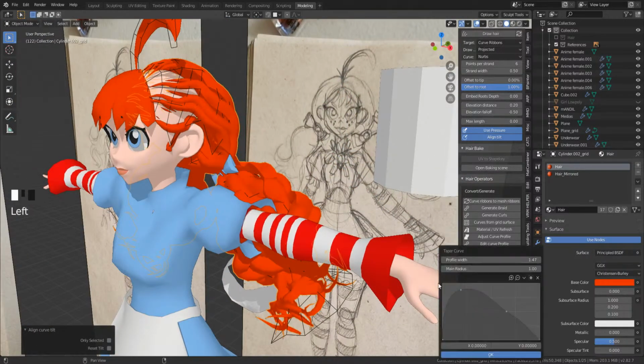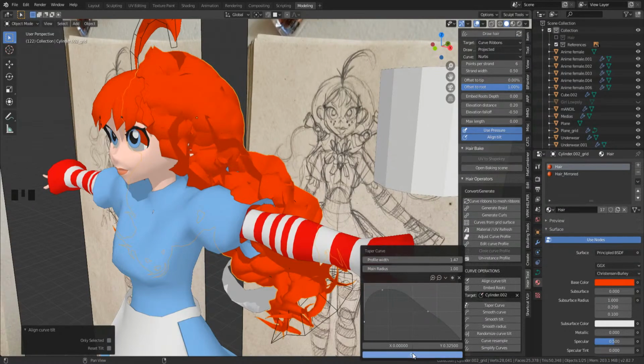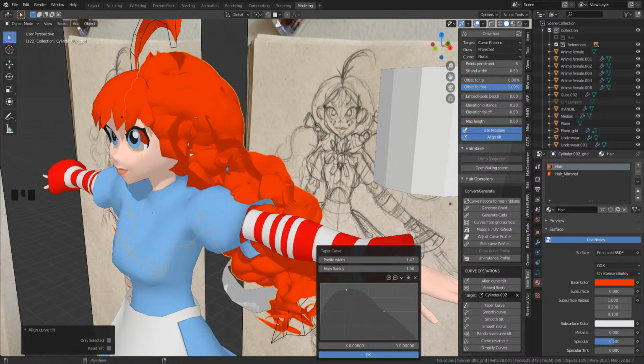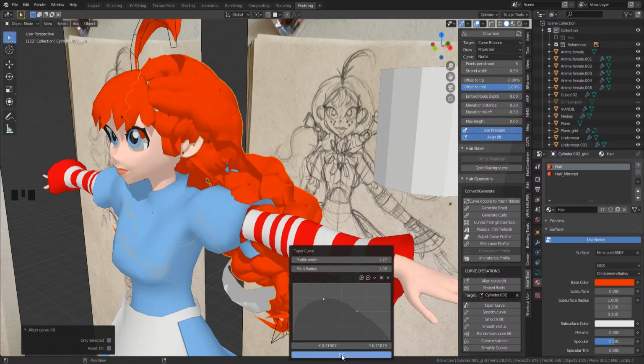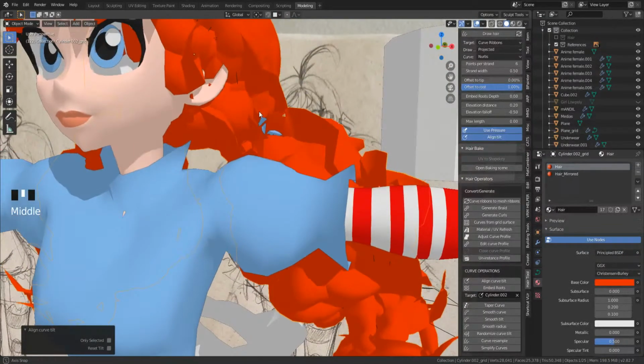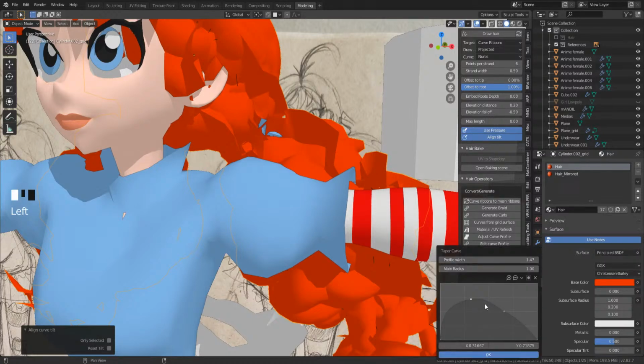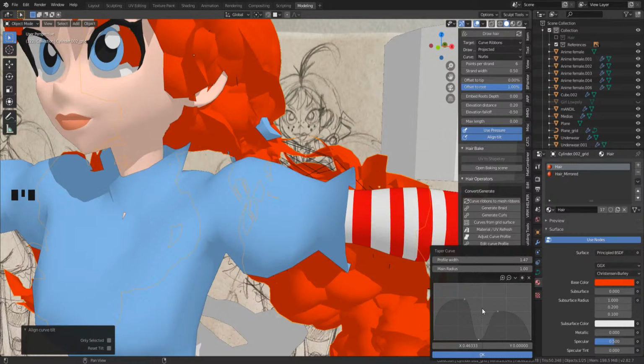So I can, oh, the taper is very, very bad. Not that big. Not that big. I don't know what happened. Something happened here. Let me check. Taper curve. What if I go almost?